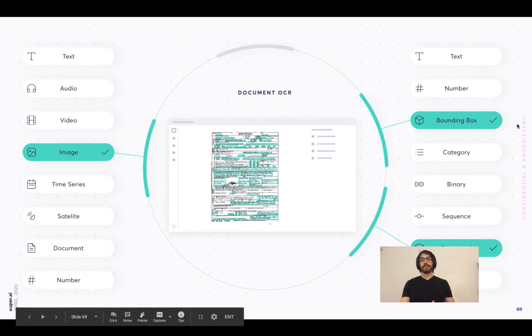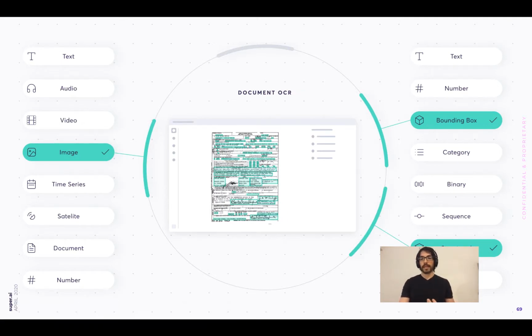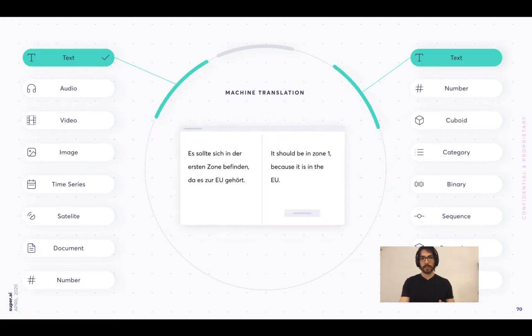You can make more complicated tasks by just adding more schemas, in this case on the output. So to do document OCR, you choose a data program or a task with image input schema, bounding box output schema, and a structured output schema. And you can have a machine learning model that can automatically do document OCR and a human labeling task for document OCR.